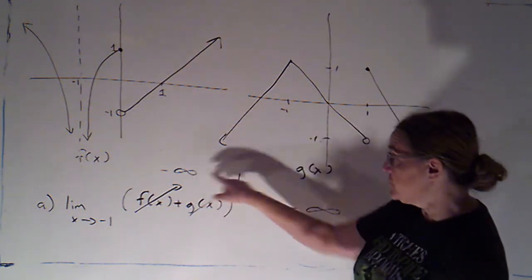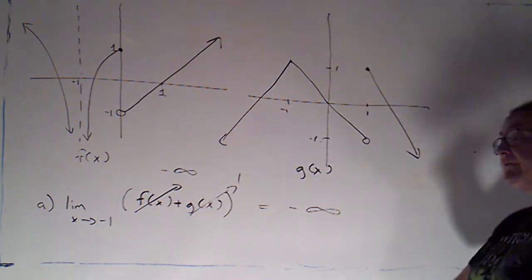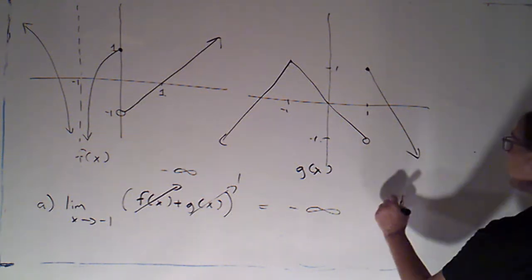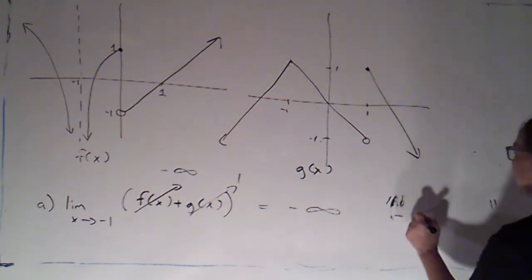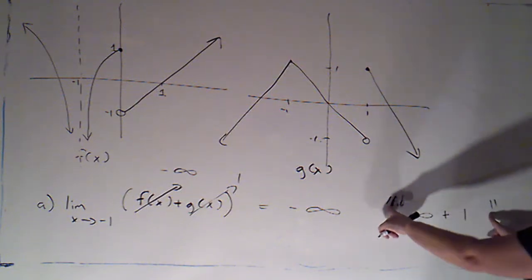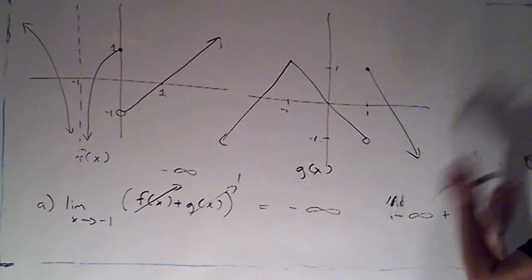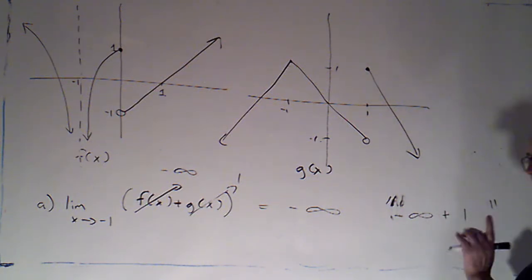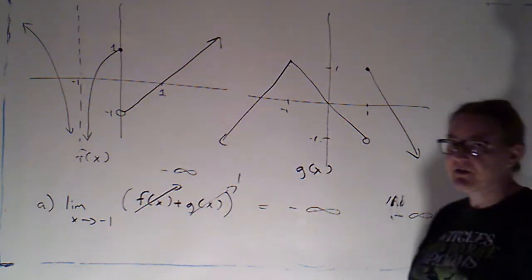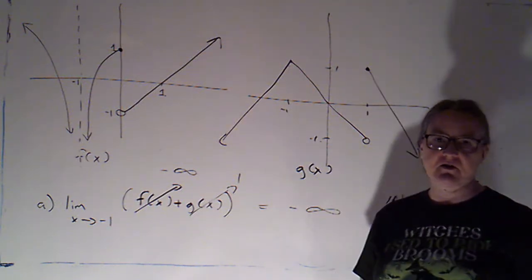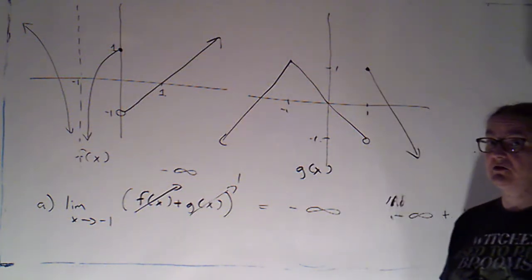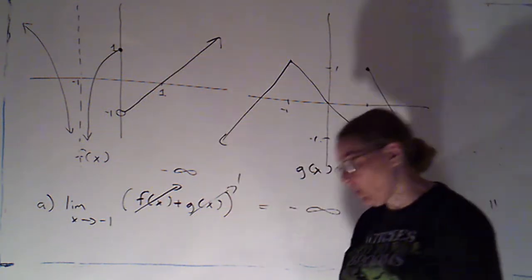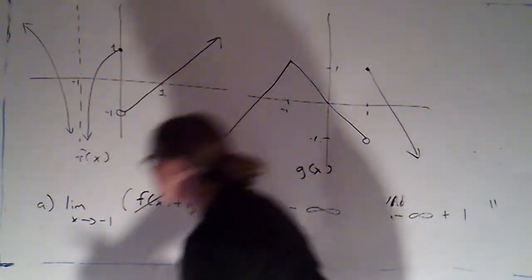So you can use your arrow notation. If you want to write off to the side, quote unquote is what I would say, -infinity plus 1. If you put it in quotes or if you write me a note to say, I do not mean this literally, I'm okay with that and I won't dock you points. But if you write equals -infinity plus 1 and then give me the correct answer, you're going to lose points for the notation. So do be very careful about respecting the fact that arithmetic only applies to finite numbers.